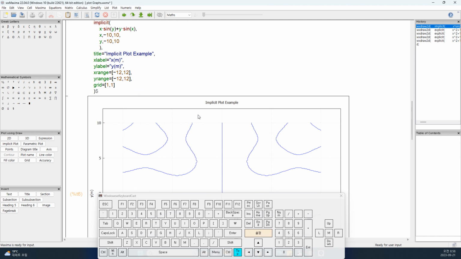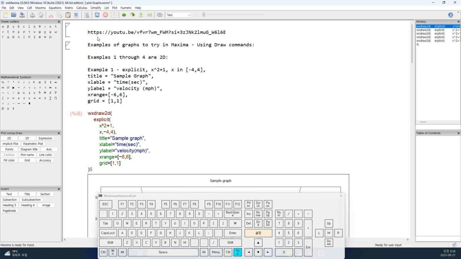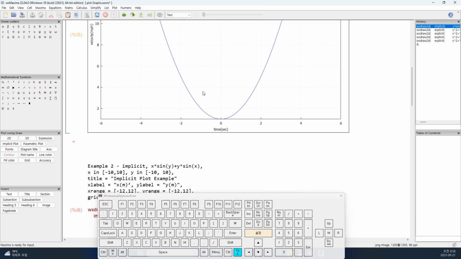You have the wxdraw2d command, then a specification for the graph with values of x and y for an implicit case, a title, a label for x, a label for y, a range for x, a range for y, and a grid. That's the basics. There's more things that you can add. But that is the command that produces these graphics.